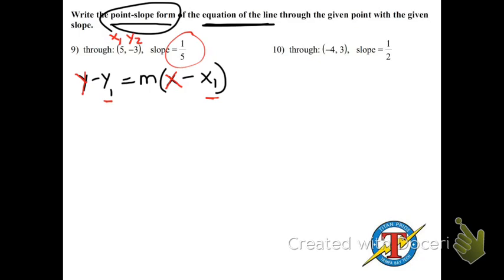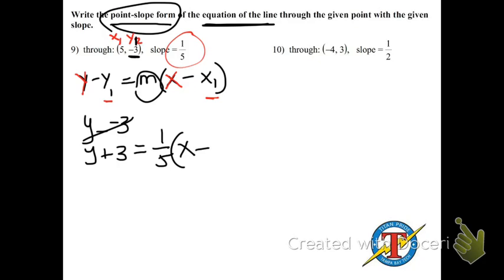Alrighty, so to write the equation of this line, it's going to be y minus, I just noticed that I wrote y2 here, that's y1, okay, y minus y1, which is negative 3. Now you can skip straight to writing y plus 3 for that one. You're smart kids, you don't need to waste time with that step. Equals m, which is 1/5, times x minus x1, which is 5. That's it. Leave it like that. In calculus, leave it like that.